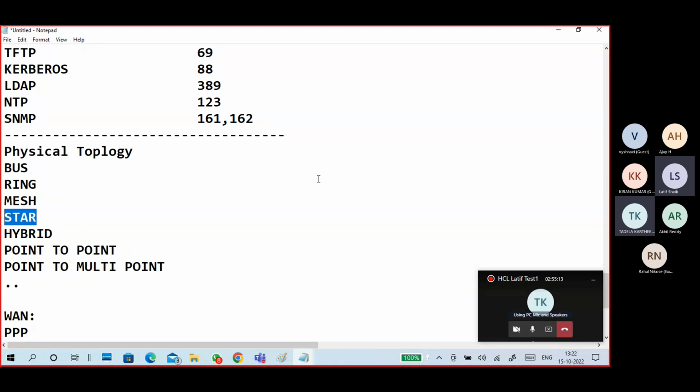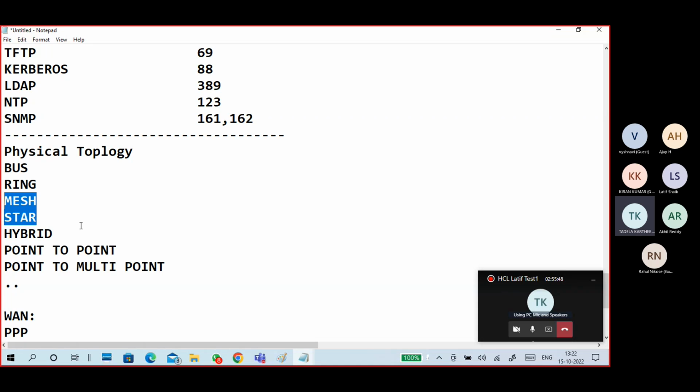Star topology, there is a centralized device. All devices are connected to the centralized device, and entire communication goes through the centralized device. It is very easy to configure. You have to spend extra money for this centralized device, but it is very easy to configure, less complex compared to mesh. Not as reliable, but still it is easy to troubleshoot and easy to scale. We can extend our network size in a star topology.